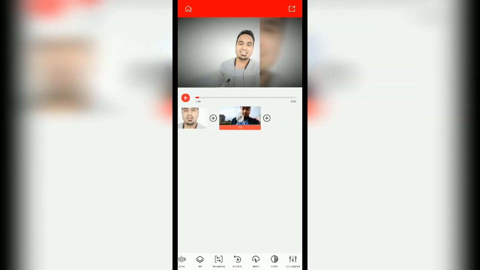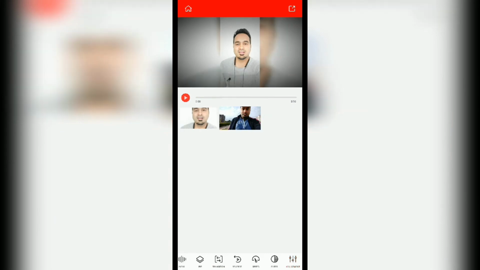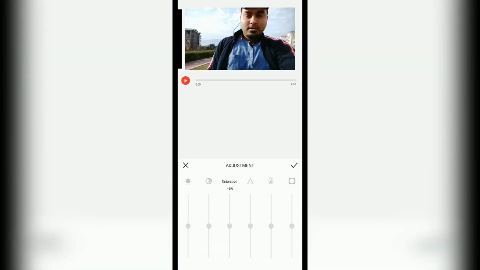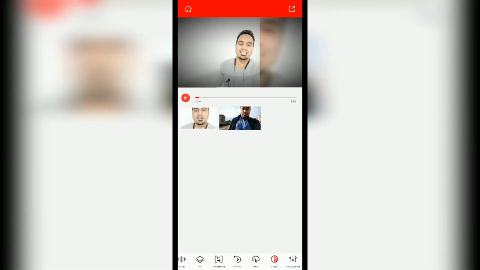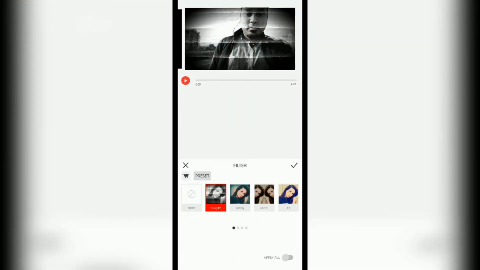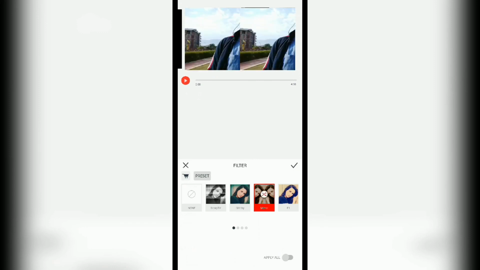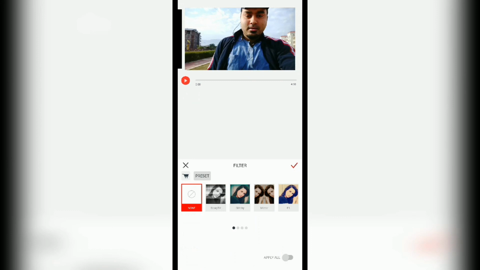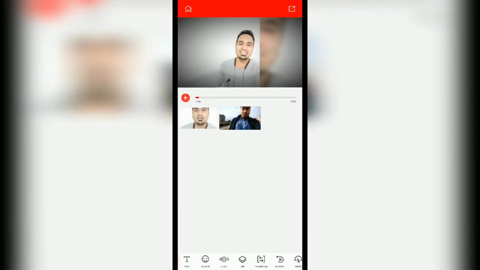I click on OK, and same with this one, I click on adjustment and increase the saturation. All right, I click on OK, and if I want to add a filter or something like that, I can add it. There are so many options over here, but I don't want to. All right, perfect. And I click on download.